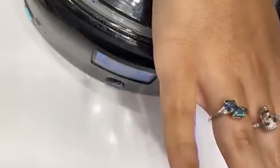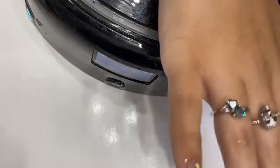There's some duster thing. Oh, you guys want to see her shoes? Oh, that's what you guys want to see. You just want to see her shoes.